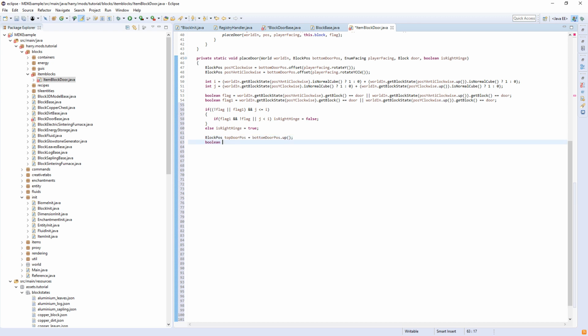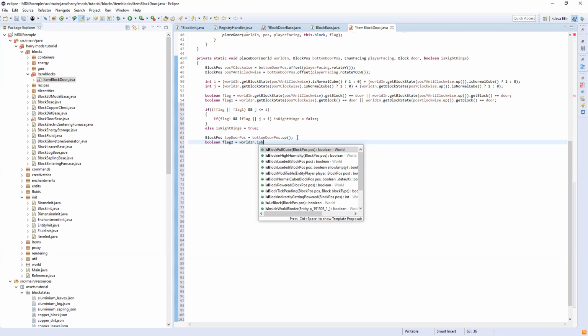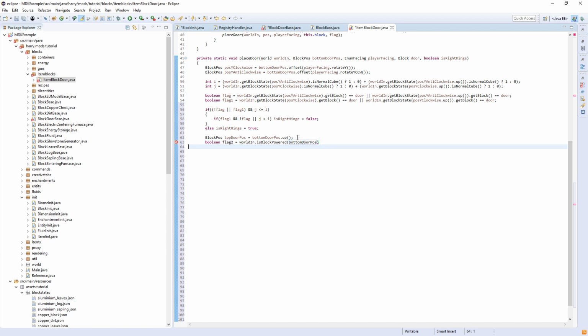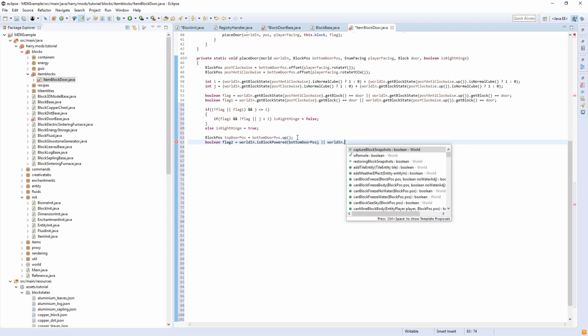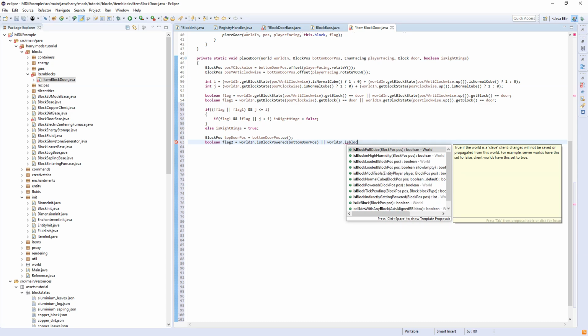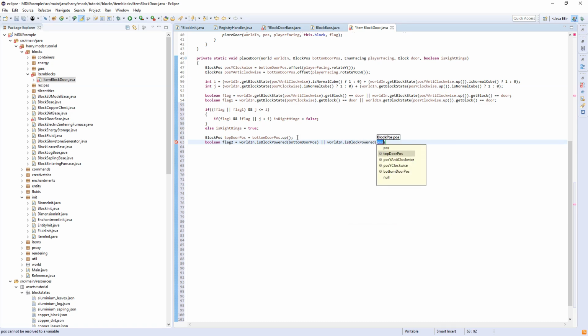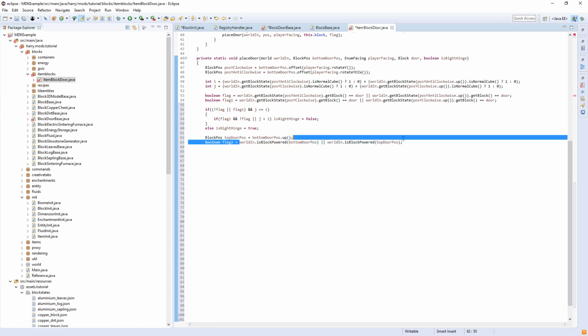Then boolean flag 2 is equal to world in dot is block powered bottom door pos, or world in dot is block powered top door pos. What it's saying is if either of these have redstone power, then the door is going to open no matter what.